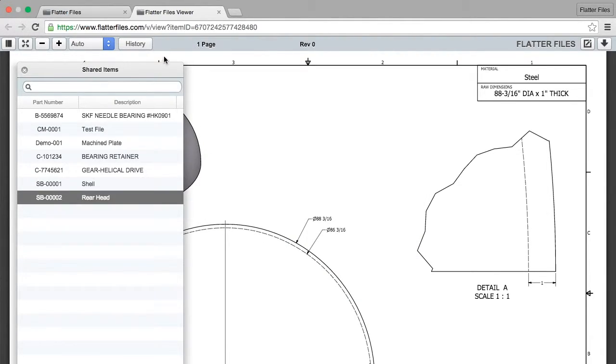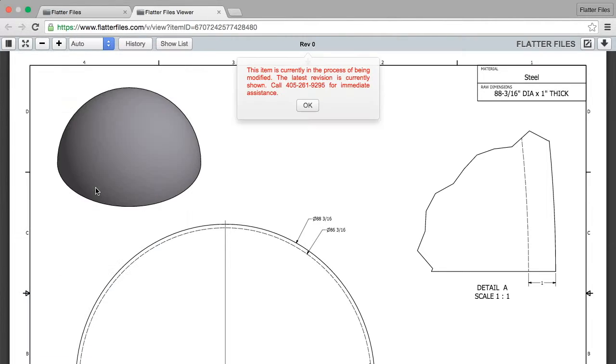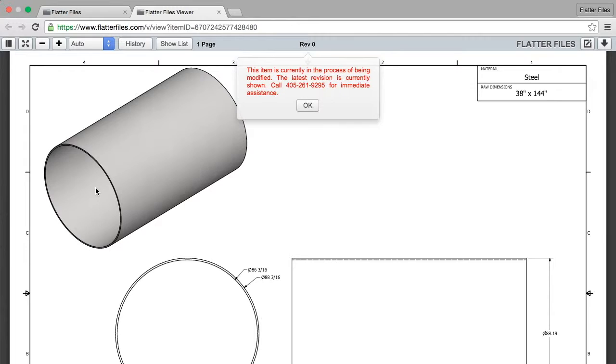If we return to this list, oftentimes your suppliers are making parts for you on a regular basis, and you may start to make a design change. And so unlike a PDF that you email to someone, you have full control of what they see each time they view it on Flutter Files. And so Flutter Files keeps the content linked back to the original source data. So it recognizes that you've begun modifying the drawing. Or if you're using a PDM system, it'll see that it's no longer in the release state.